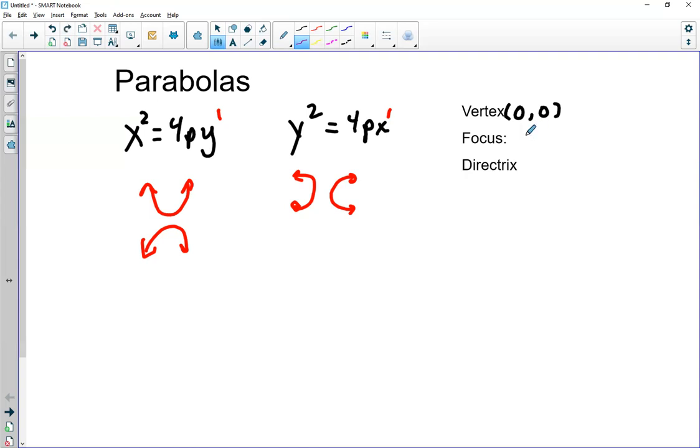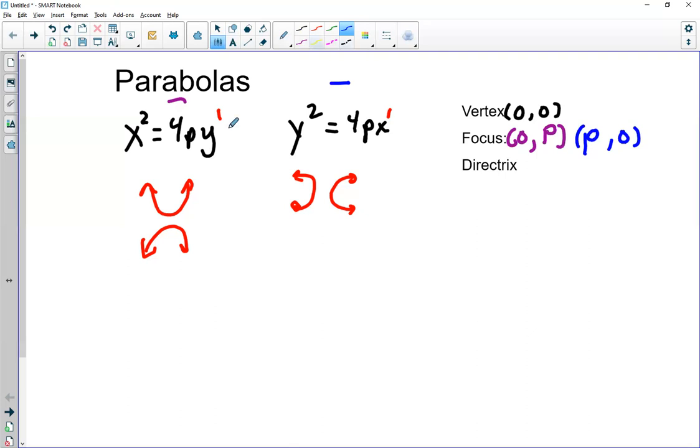Let's do it in order. For the first one over here, I'll use this purple, and this blue. If it's vertical, it will be 0, comma p. So the y value will go up p value, and if it was negative, it technically goes down p value. And then for the horizontal, it'll be p comma 0. So the x value gets affected.